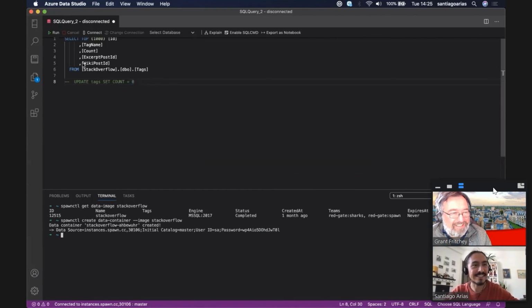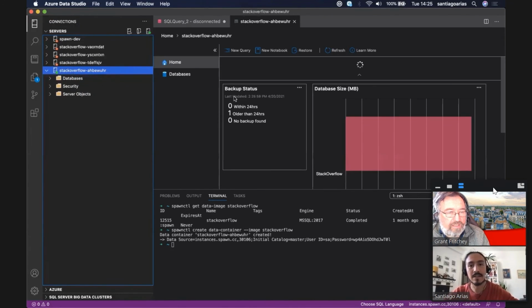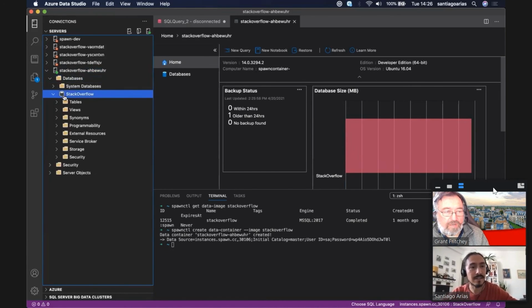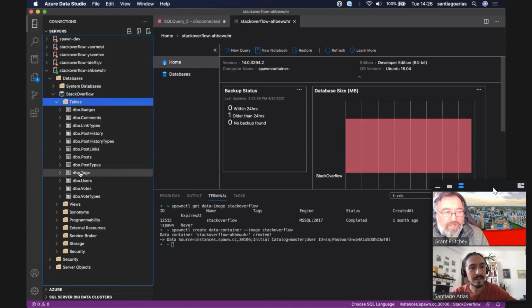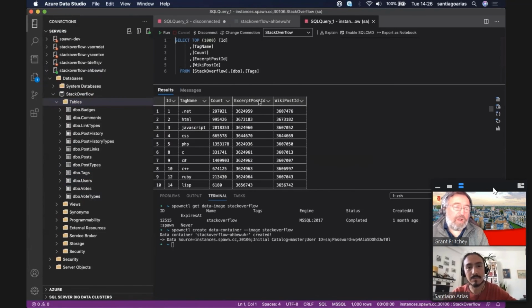Cool. Exactly. Imagine that. That is great. If you click on Manage on Data Studio, it'll show you the server. And you can see the data sizing here. So that was faster than 30 seconds, I reckon. Wow. Ready to go. We have all Stack Overflow data. Get some tags just to prove everything's in place. There we go. And we got all Stack Overflow data right out of the box. Oh, cool. So 30 seconds, 500 gigs.